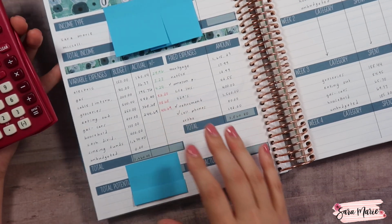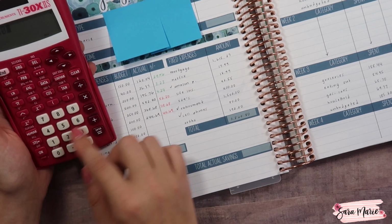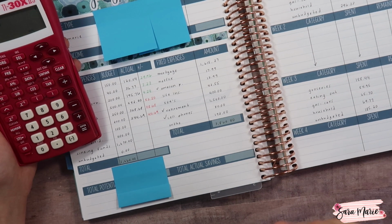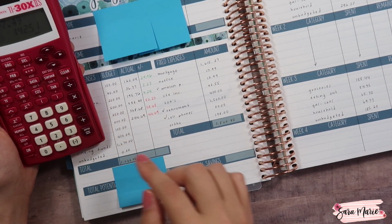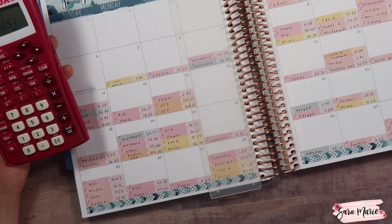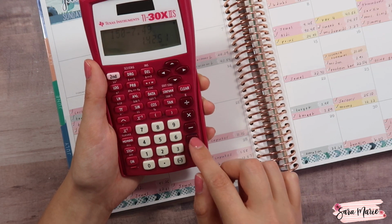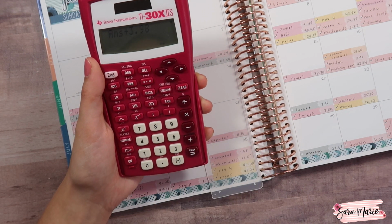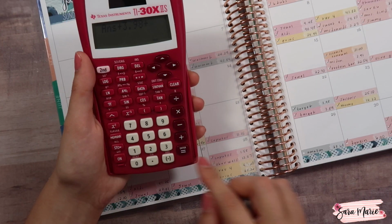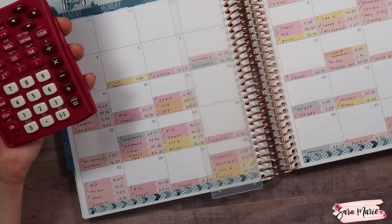Next is gonna be household. So again, we're gonna do the same process. We're gonna look at what we budgeted, $150, minus what we had remaining. We had $749 remaining, so we spent $142.51, and it looks like we had a few things happen since then. So Target of $398, I wish I remembered what that was for, but I don't. And then Amazon of $23.63. And those are all of the transactions.